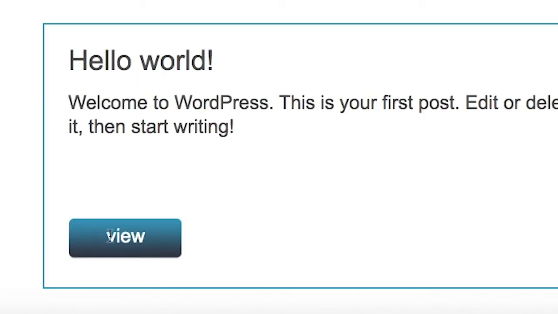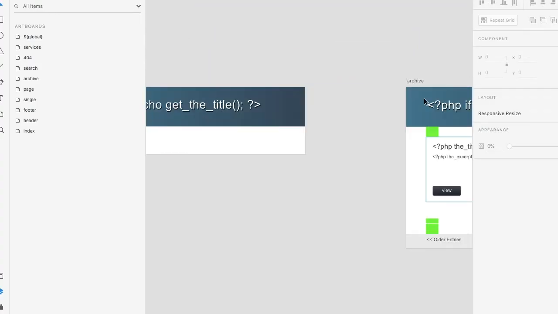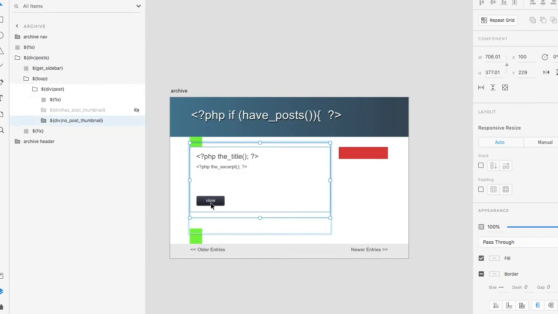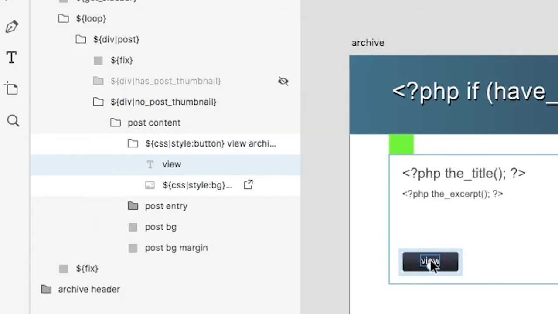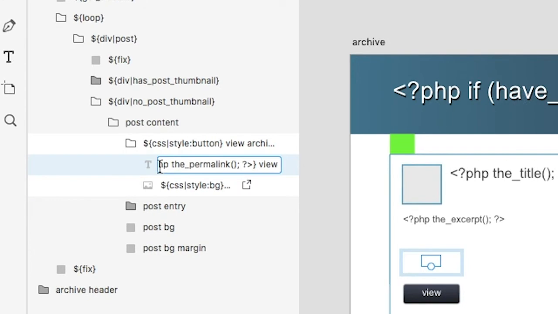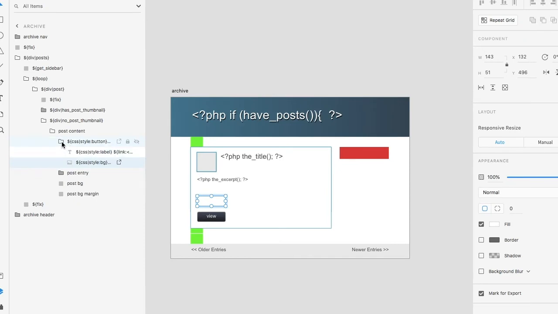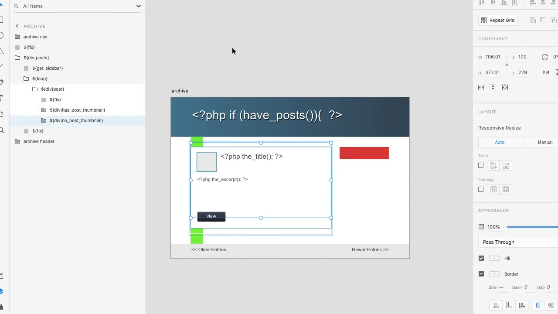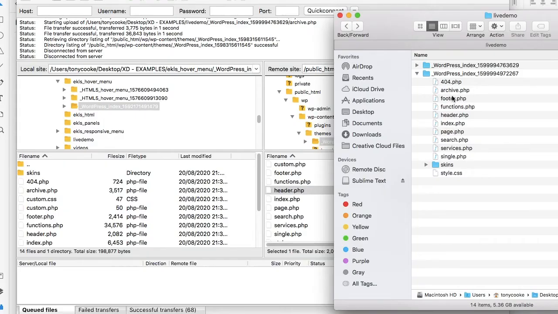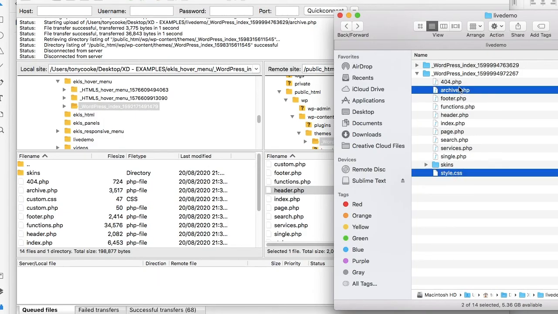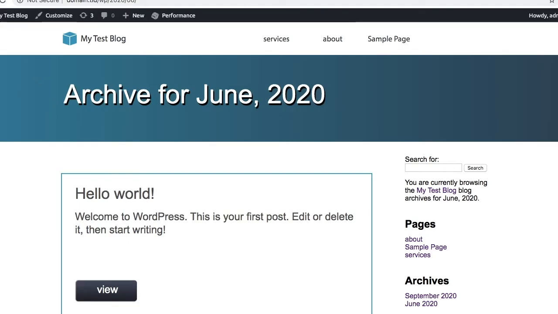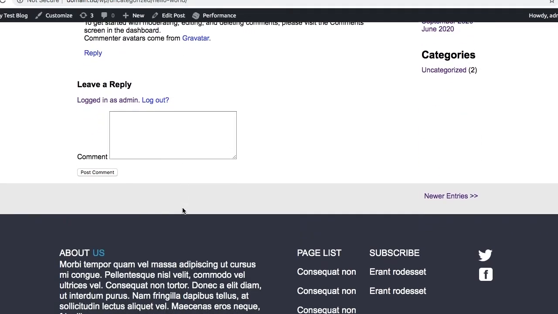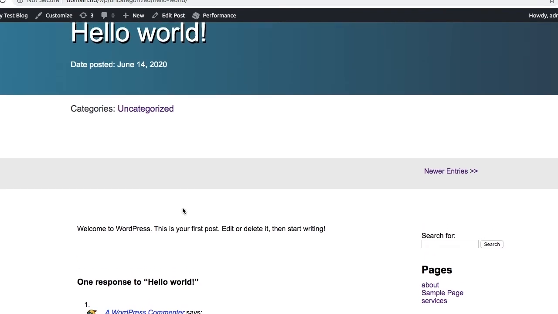You'll see that we seem to be missing the permalink in the archives. So what we can do is we can just add this quickly. We're also missing a label style. And now let's re-export. And now when we refresh, you'll see that we'll be able to now click the link and navigate to the actual page. So it's very quick and easy to fix virtually any error that you might run into.